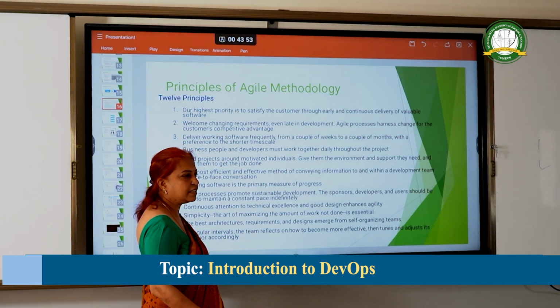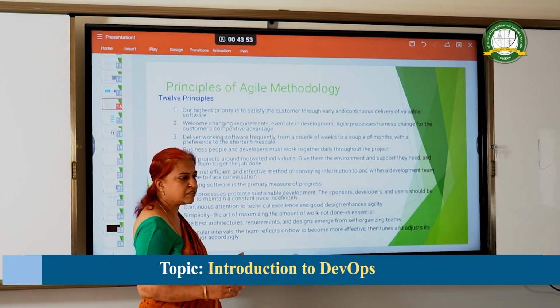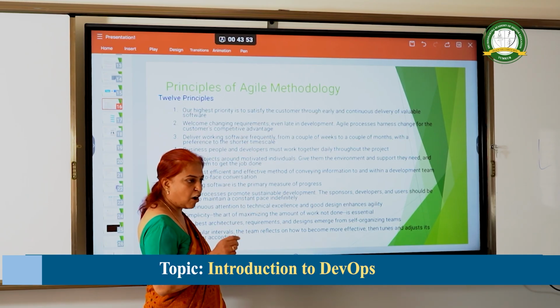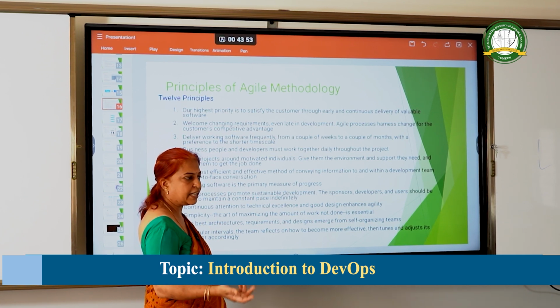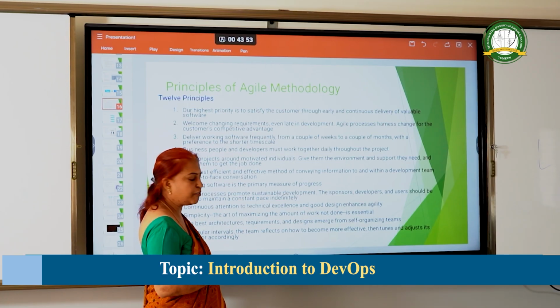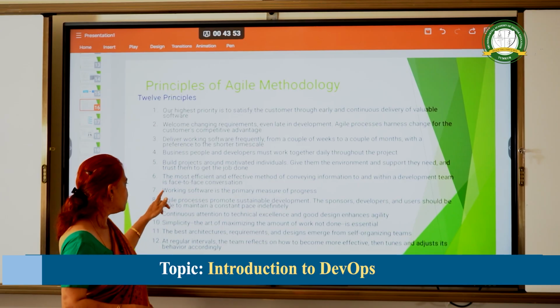In the waterfall model, we will not be having any conversation with the clients. In the agile methodology, after developing one phase, we will call the customers and discuss what is needed and what we have done, and whether they have changes in that. So we will incorporate those changes in this method.